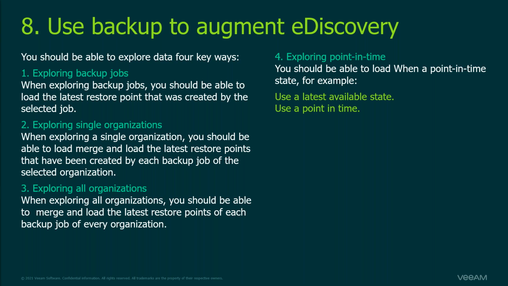Like the point in time backup, you should be able to load the point in time state, for example the latest available state or the point in time. So you have multiple recovery points available on your console, where whichever data you want, you can select that and you can restore it to your mailbox or to your Teams.